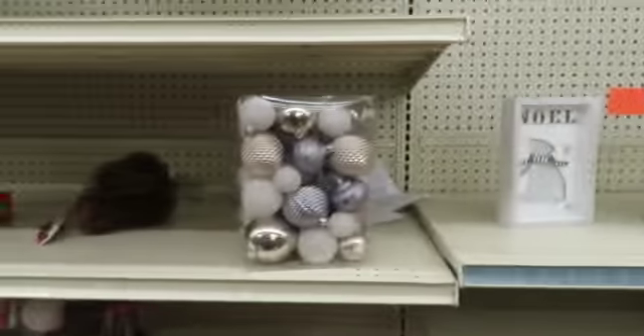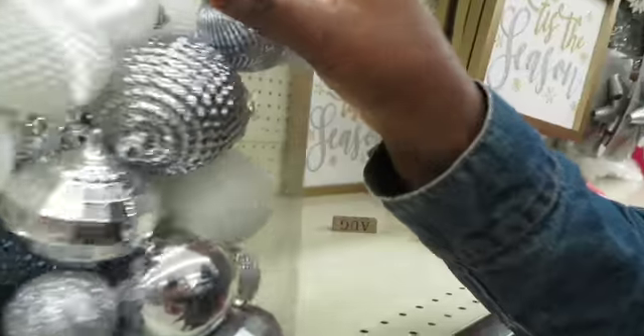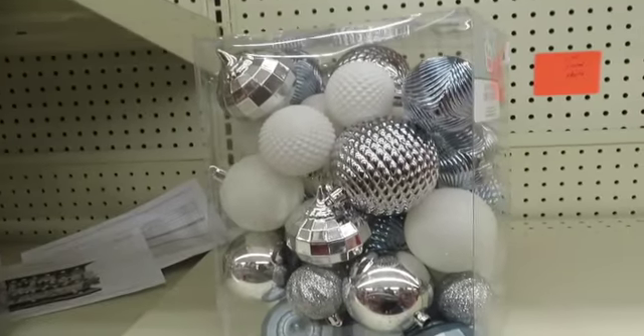Y'all, I'm here and big lesson — they've barely got anything here. Look at this, they've barely got any Christmas tree stuff. Like, wait, am I late or something? It's not even December yet! Oh, this one — that's a deal, $14 for $50. This one looks so beat up though. These are nice, I think I kind of like these. I might go with these because I don't have many options, just put this in the buggy.